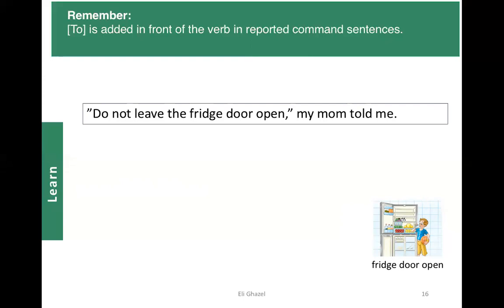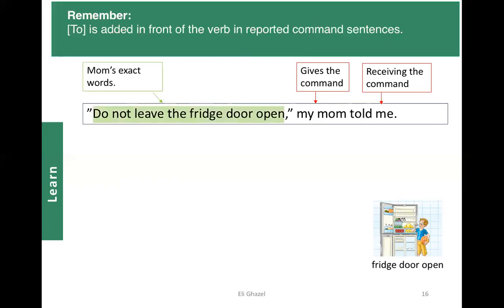Again, very subtle, right? Okay. Now, what do we need to do? Who gives the command and who receives the command? My mom gave the command. She told it to me, so I am the person receiving it. The direct speech, or the exact words: do not leave the fridge door open.